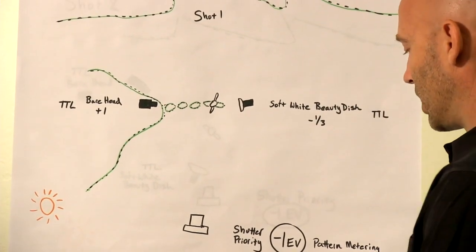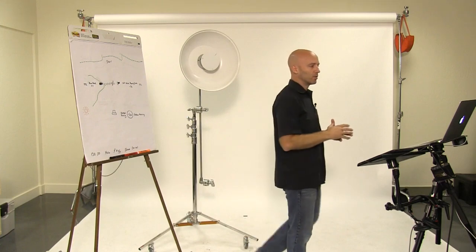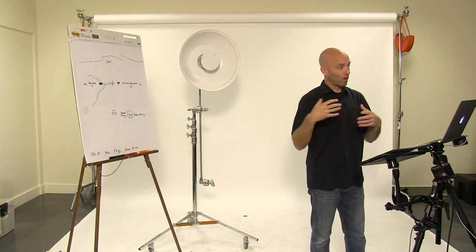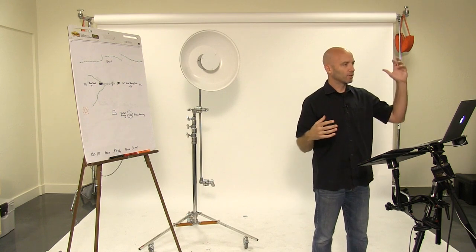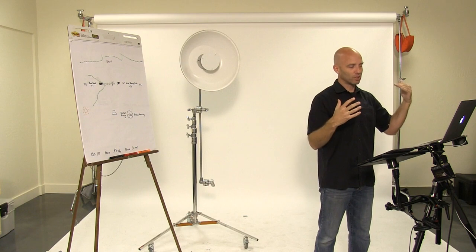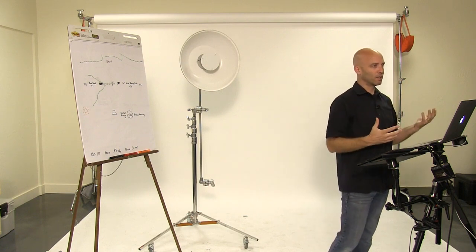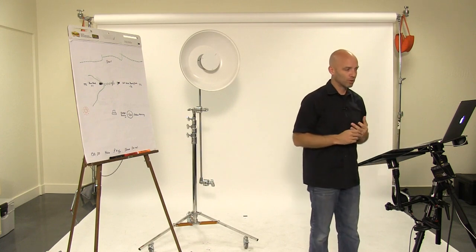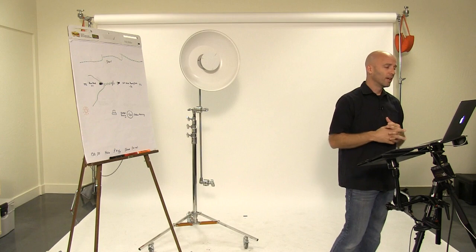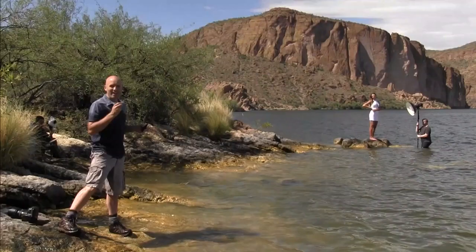Now the challenge here on this shot is that we have to match the light, our flashlight, and then also the ambient light. But because things are moving, it gets more challenging. So that's where the TTL becomes helpful, because it can fluctuate based on our needs at any given moment during the shoot. So we're going to run this video so you can see what we did during the shoot, and then we'll discuss it a little bit more right afterwards. So let's run that video.